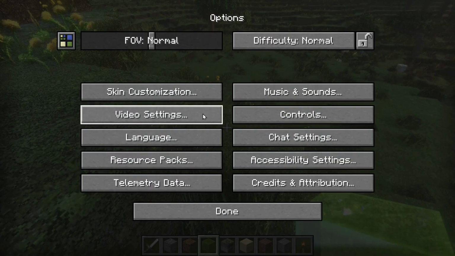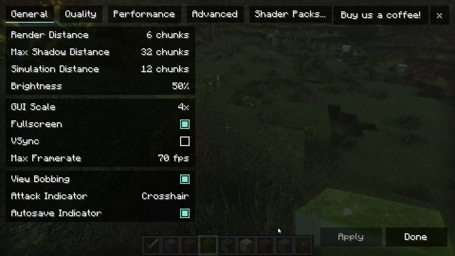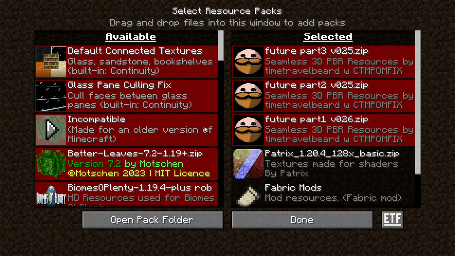I'll show the POM real quick. I need to see if the new Continuity update is good. Let me load in my resource pack. When you make textures, your menus are full of junk.